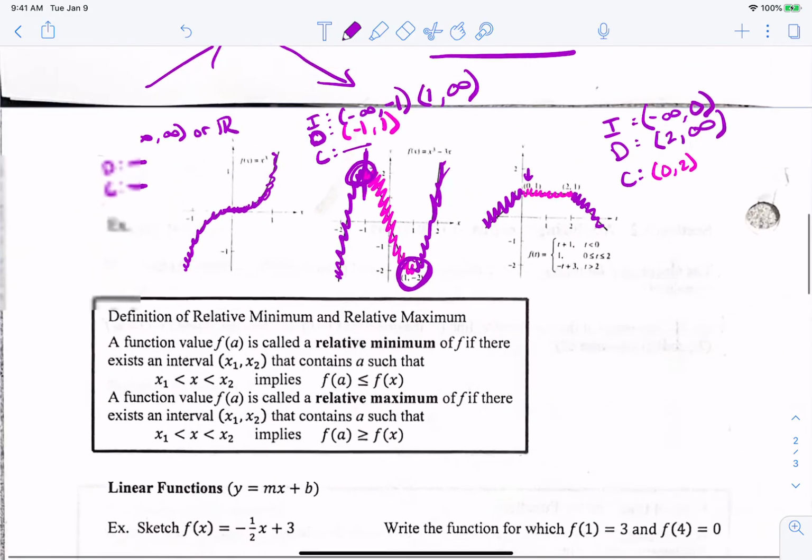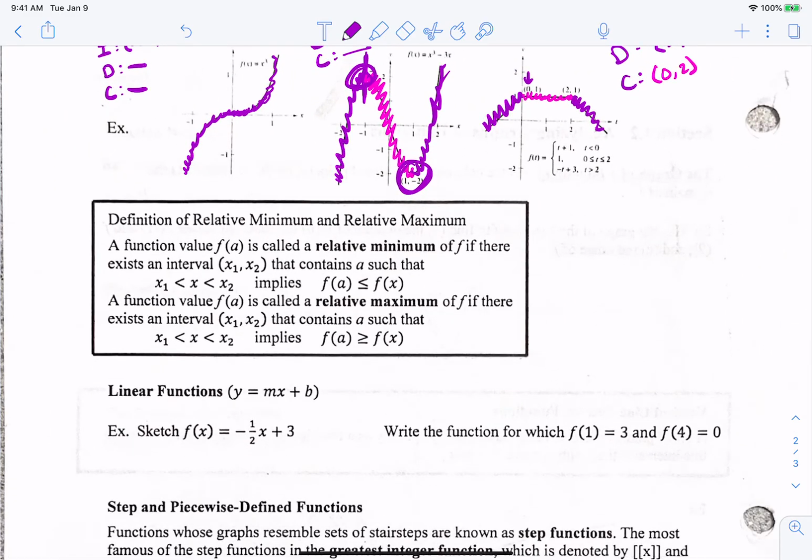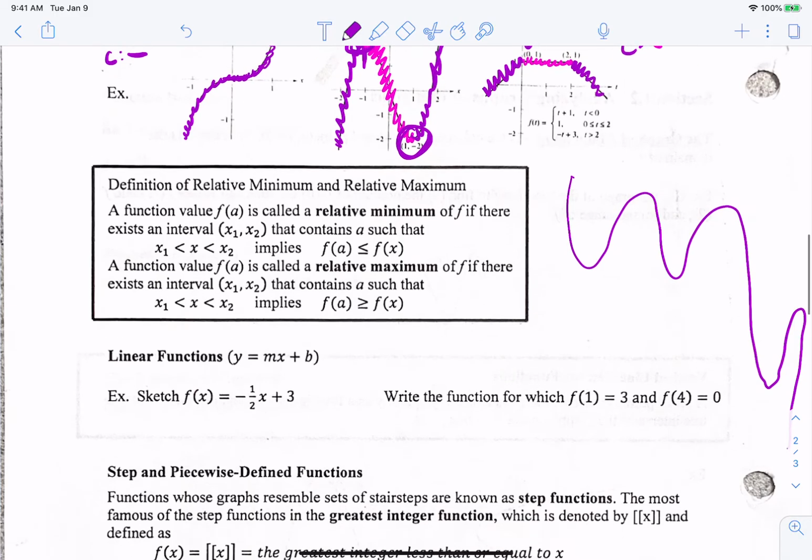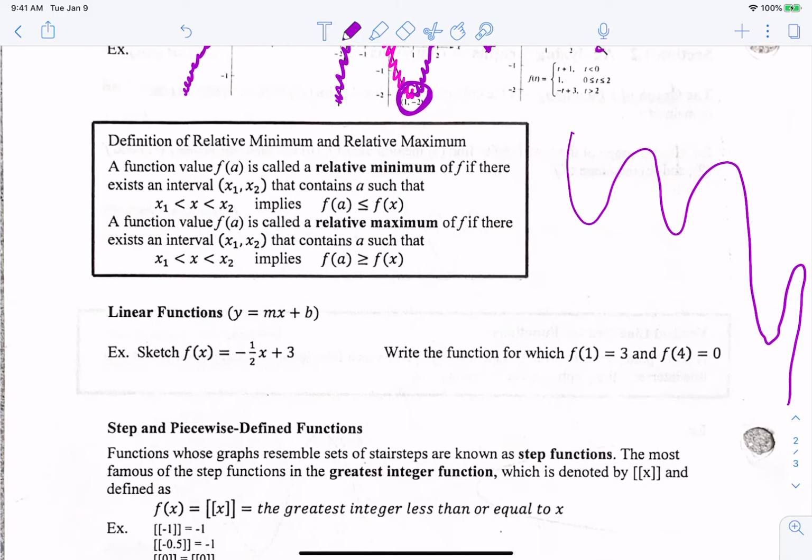All right. Relative max and min. A point is a relative max or min if, in relationship to the points around him, he is higher or lower than the others. So let's say I have something that looks like this. Let's say here's my function. My relative maximums are this guy and this guy and this guy. These are relative max, I'm going to say RM. Relative mins would be like this guy and this guy and this guy. Relative min, relative min, relative min.